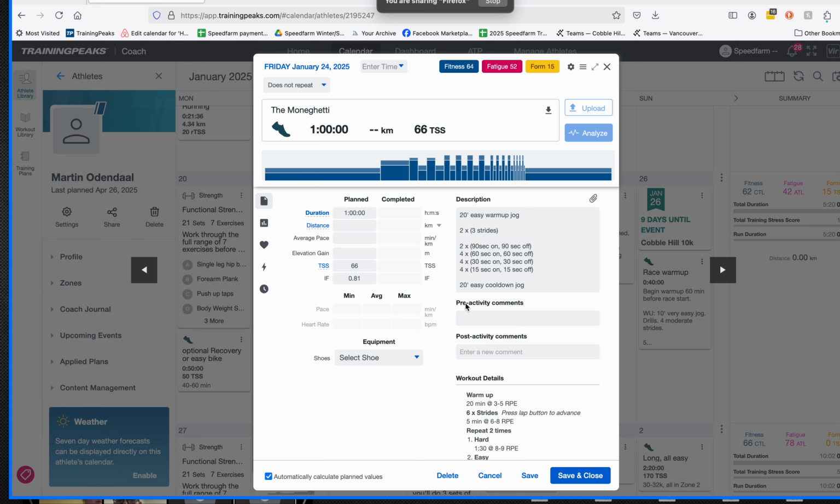This pre-activity comments box in each workout looks like it would work in that way and be just as helpful. But this one is problematic because for some reason TrainingPeaks doesn't have alerts associated with this box. So anything I put in here for you at the last minute, or you put in here to talk to me about the workout, there's a chance neither of us will see that because there's no alert that comes from that. So I find this box fairly useless as a way to communicate, but this post-activity comments is a great way to chat pre or post-activity about any details related to that workout.